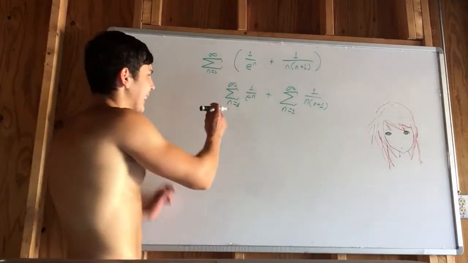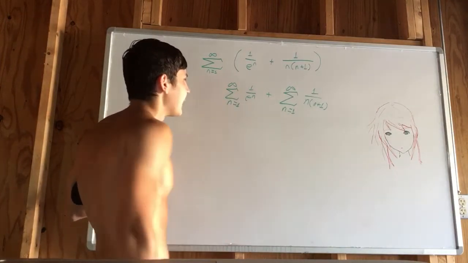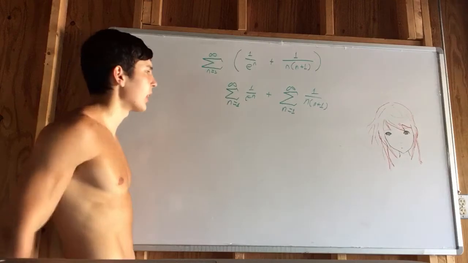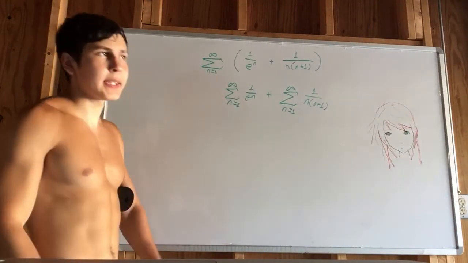So let's start with this side. Let's start with side A. We're going to call this A, we're going to call this side B, or side 1, side 2, whatever. How do we actually work with this?